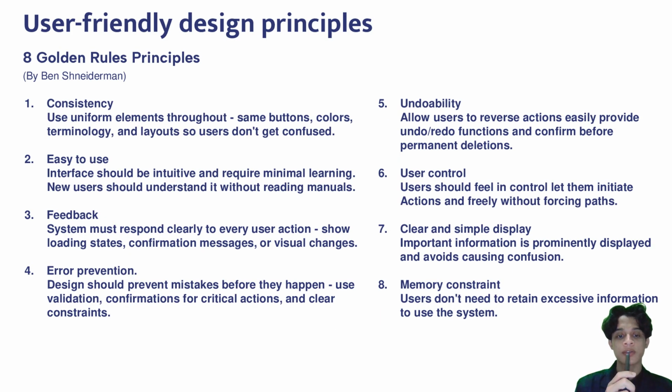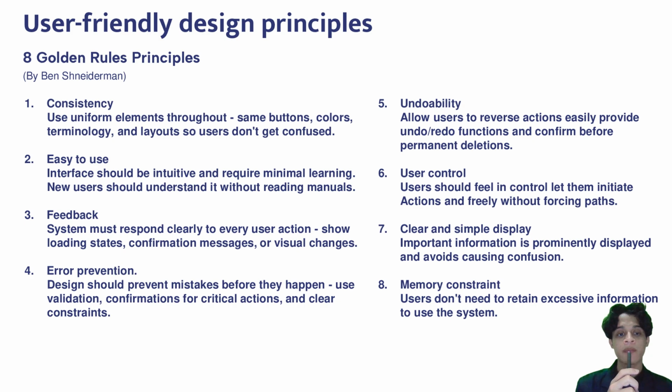And the next one is user-friendly design principles and the 8 golden rules by Ben Shneiderman. First, consistency. Use the same buttons, colors, terminology, and layout throughout the system so users don't get confused. Second, easy to use. The interface should be intuitive and require minimal learning. The users should understand it without reading manuals.